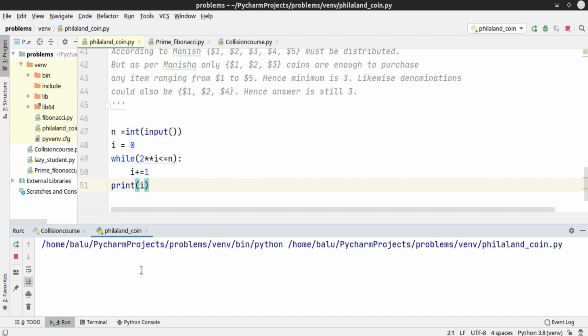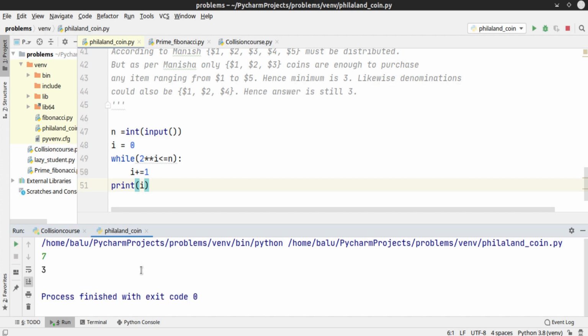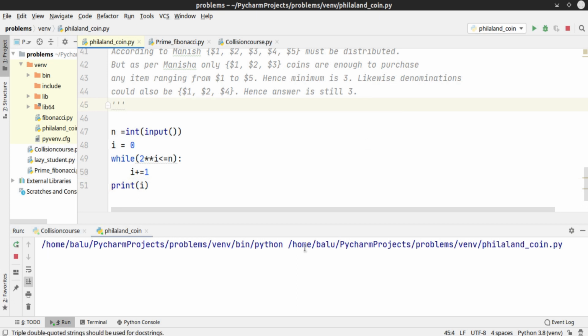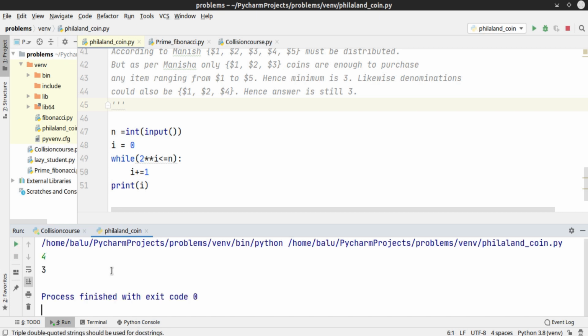Let's say the number is 7. 3 coins are required. How is it happening? First, take a smaller number, let's say 4. For the first time, i is 0. 2 power 0, which is 1, is less than or equal to 4, so the while loop executes and i becomes 1. Then 2 power 1, which is 2, is also less than n, so the loop executes and i becomes 2.